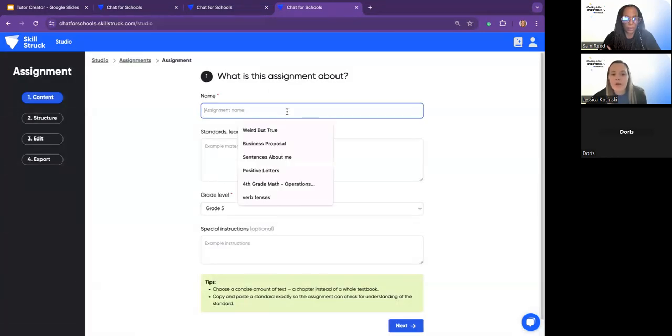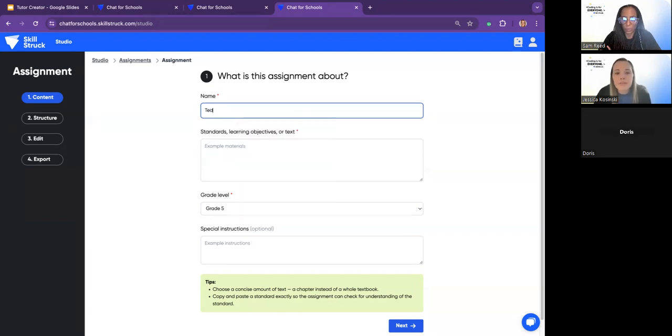writing assignment. So what I could do to make a connection between my Ted Lasso tutor about narrative writing and a writing assignment would be to generate an assignment that really aligns to what I'm trying to tutor the students on. So let's say for 2 days, you're allowing them to go into the tutor, start thinking about their narrative writing piece, and now you want to assess a little bit.